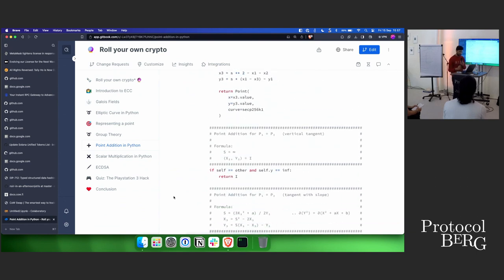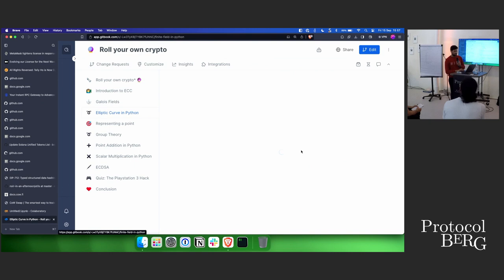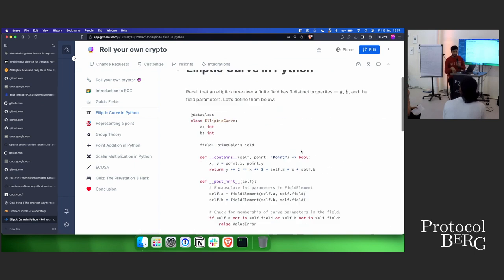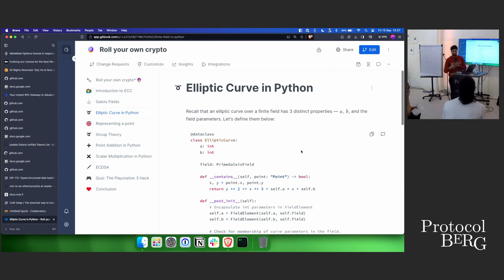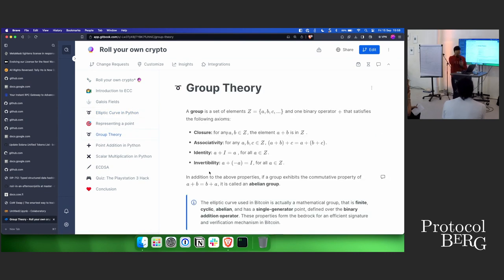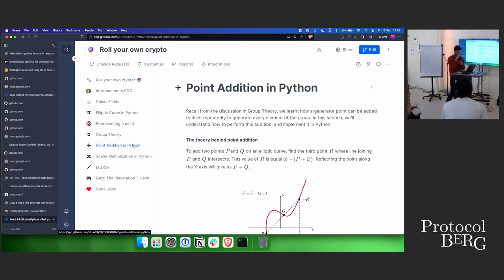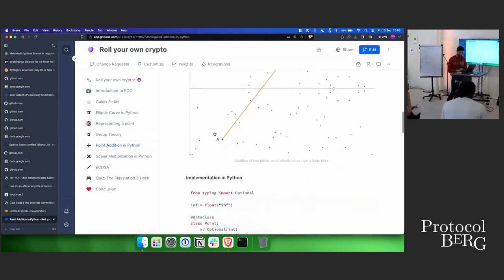So what have we covered so far? We covered what is elliptic curve cryptography. Any number in the world of elliptic curve cryptography is defined in a finite field. Those finite fields have a prime size. The numbers inside the prime field are all 256-bit numbers. We define an elliptic curve, which is just a set of all such points, a point being two numbers like x and y that fit the equation. We also discussed some properties of elliptic curves that allow us to do cool stuff like addition, and we implemented that in Python as well. Cool.